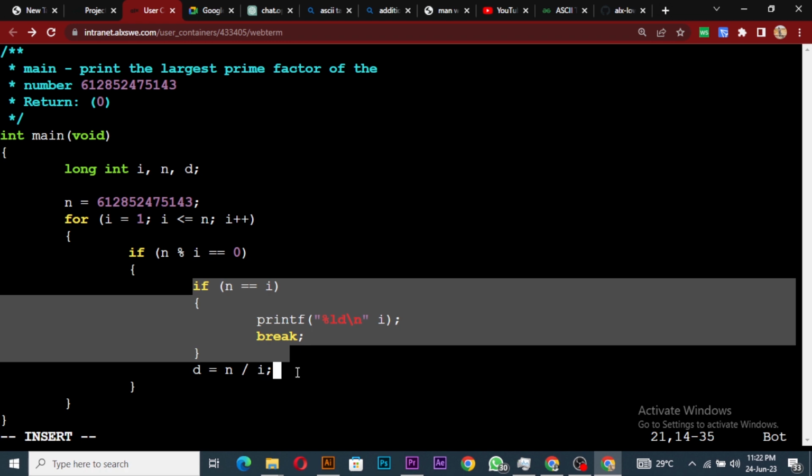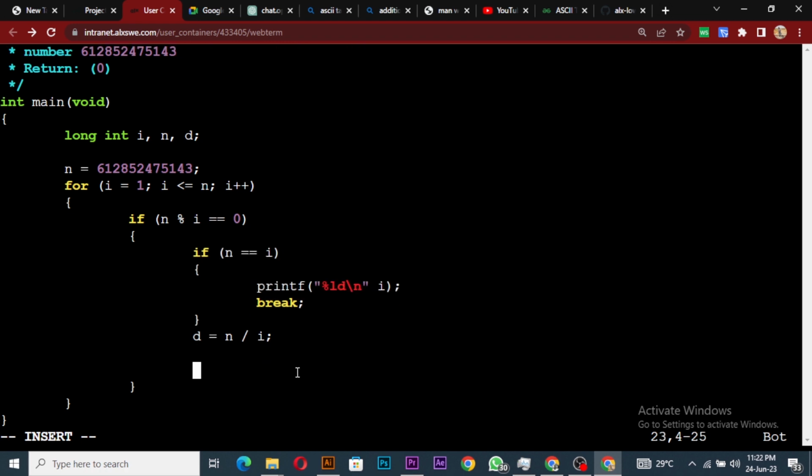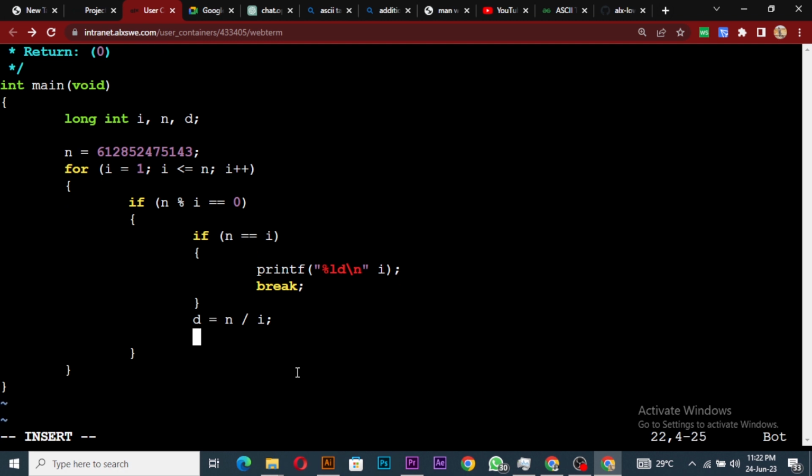So after that, let our n become the value of D. So our n is not this large number again. We've slashed the value of n. So this thing would replace whatever n is.